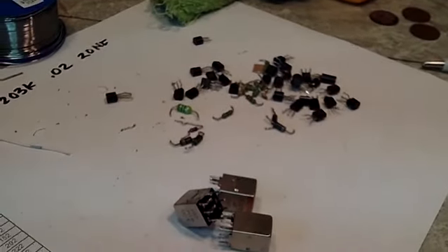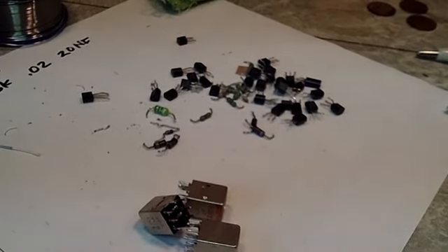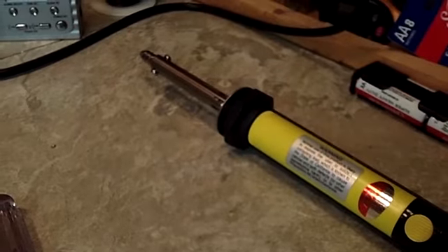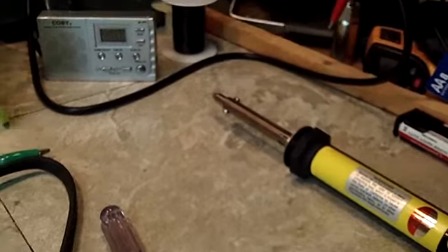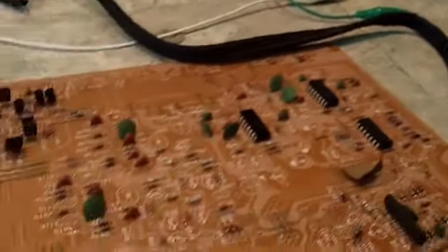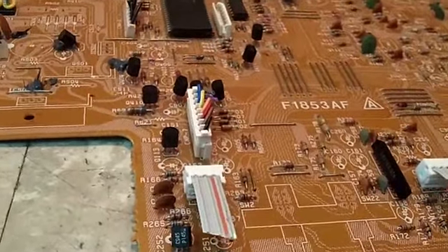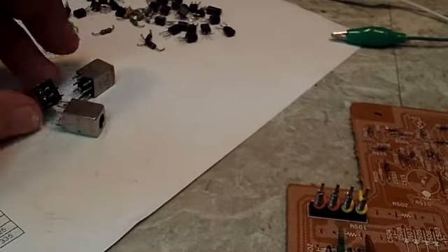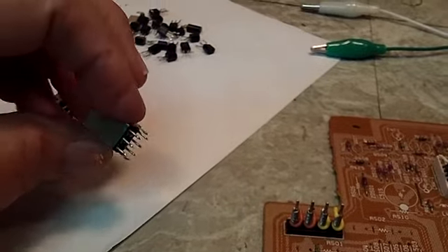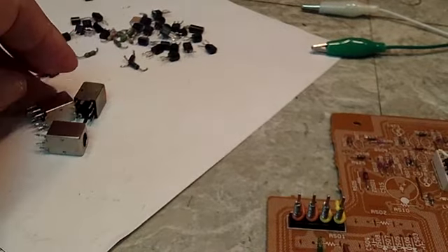I get in these moods to do certain things at certain times of day. That's what I've been doing — I've been using my solder extractor to get a lot of these transistors off, and you can see I've still got a bunch more to do. I've got a few resistors, some transformers here — these are like IF transformers. I don't know that they are IF transformers, but they look just like them — for transistor radios.